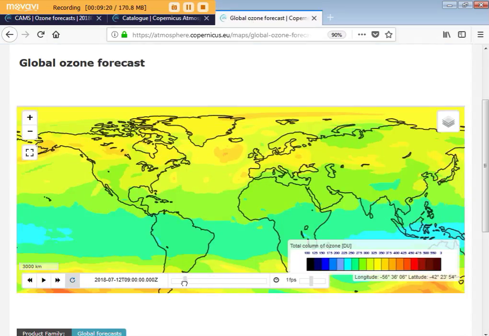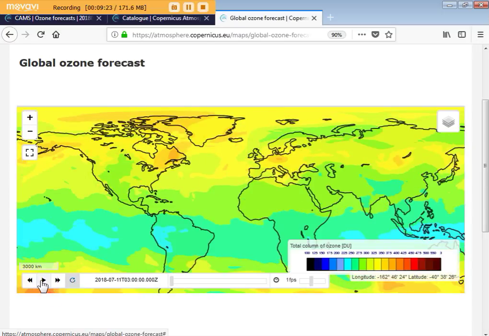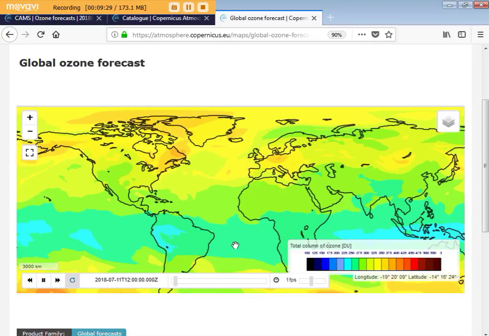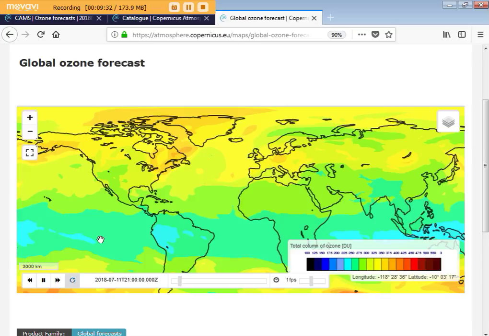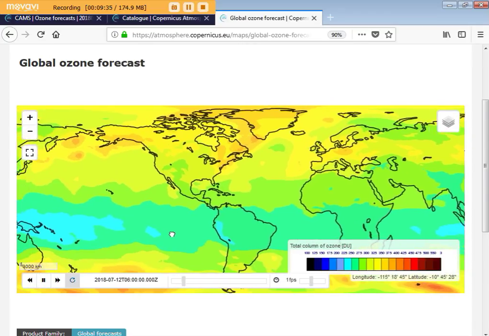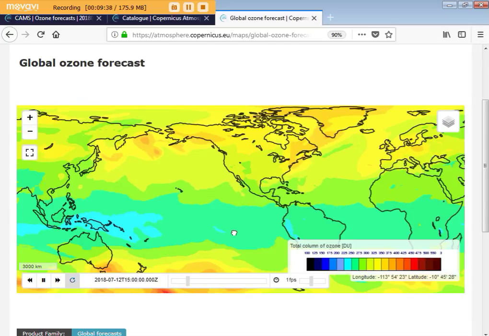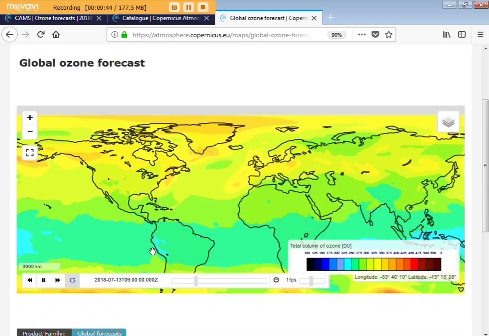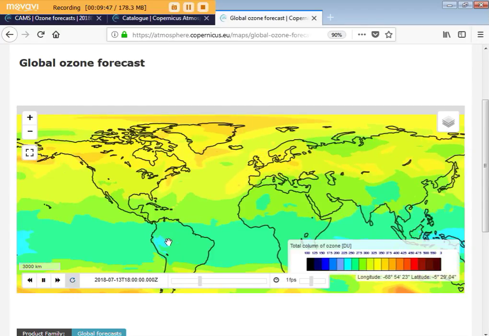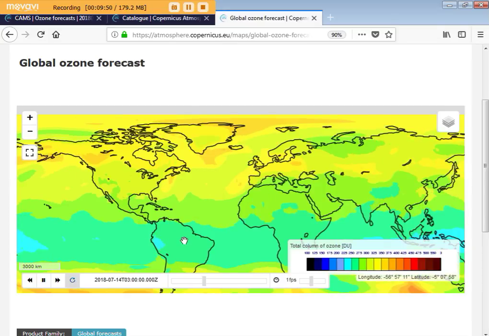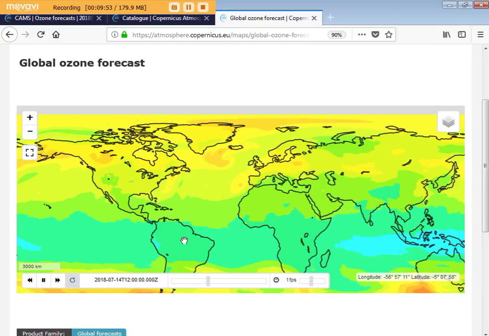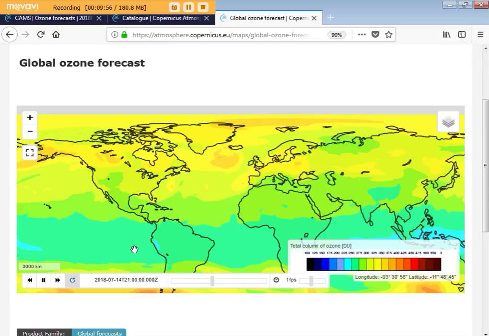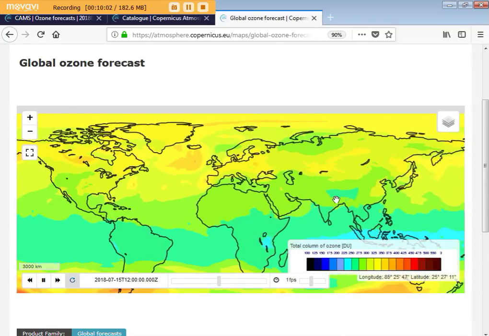So let's load this data for the worldwide, and this is total column. This is good ozone that's blocking out the ultraviolet radiation from the sun and cosmic rays and x-rays and things like that. And you can see on the South Pacific it's not looking good, and there's this constant thin point over Ecuador, and over the whole middle part of the United States, where the equator runs, is absolutely the thinnest, and then it's thin up here.